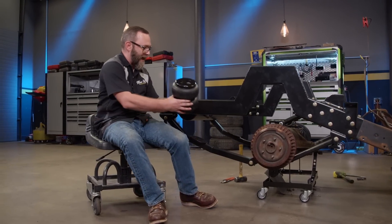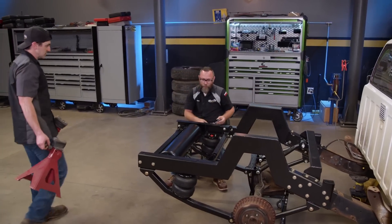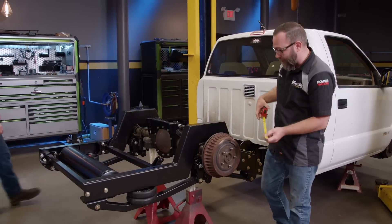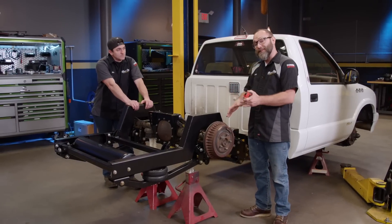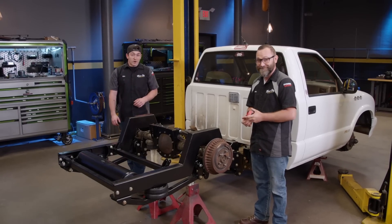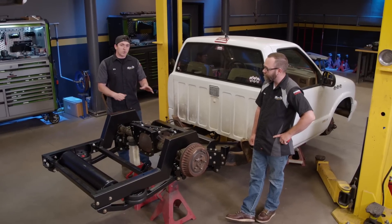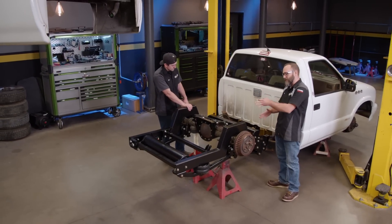Now it seems a little weird, but because of the style of this suspension, the bags are actually going to go back here. Just need to compress them a little bit to get them in there. Bags are pretty good. I think it's time to see how low she can go. At full compression it's at two inches. We made some adjustments and at full droop it was 16 and a quarter inches from the top of the backing plate to the top of the frame rest — that's 14 and a quarter inches of travel. That's way more than we'll actually use because obviously that frame is going to hit the ground far before we get there. We're going to be able to lay that frame on the ground.